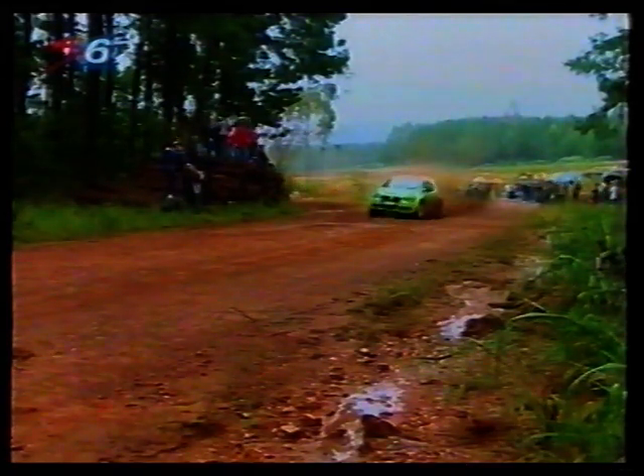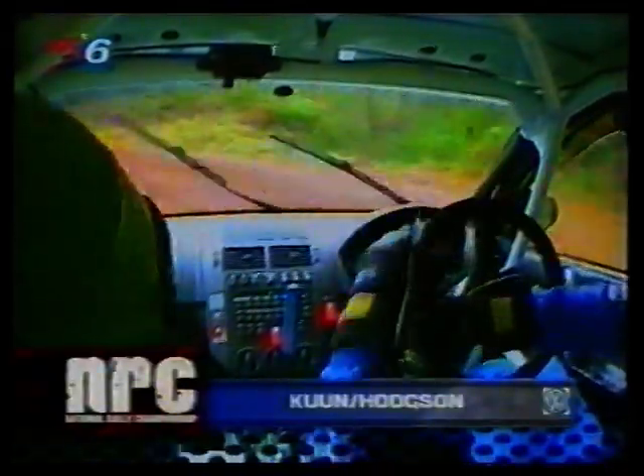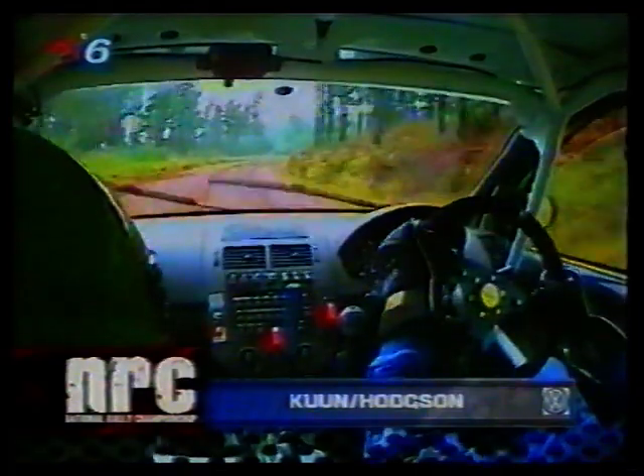We normally call Hergen the flying second, but it was teammate Enzo Keen who did most of the flying on the first day of the Sassle. Keen and Hodgson completed the stage in a time of 14 minutes and 54 seconds, stretching their lead by another 21 seconds in the process.